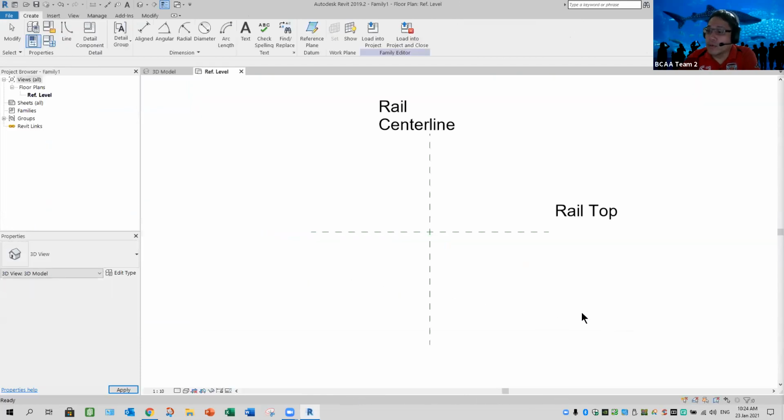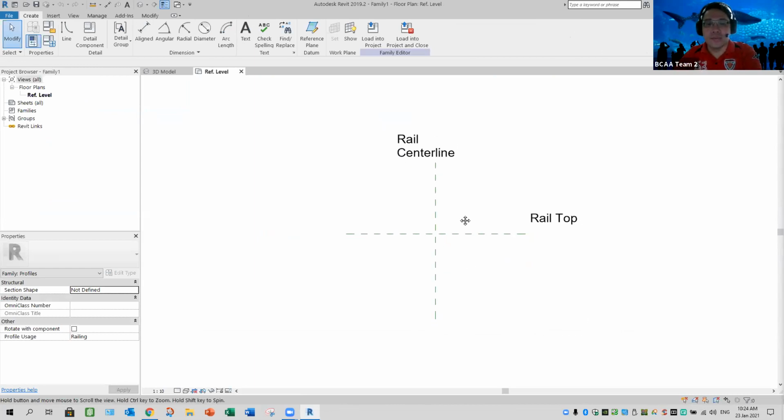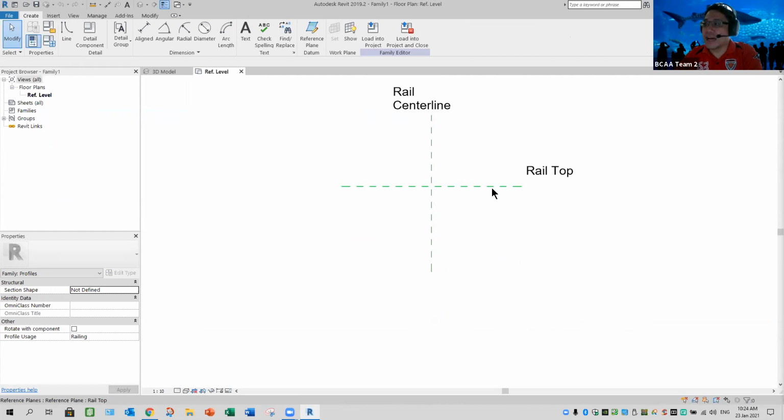Right, we are creating a family. So what you are seeing here, this is your reference top. As for this, this is your center line. When you see a cross, meaning your insertion point, like AutoCAD, you drew a block library.